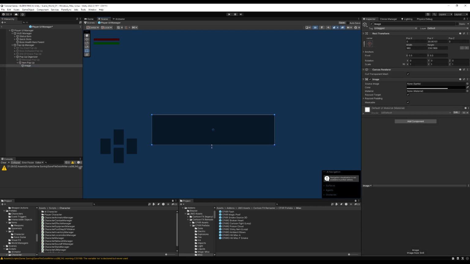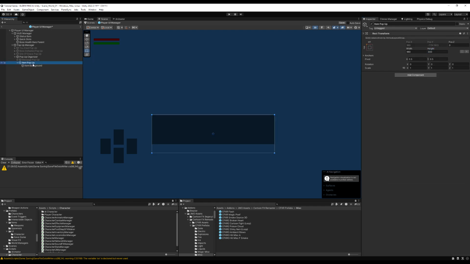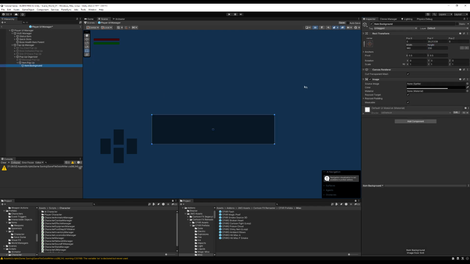Why am I doing this? Because there is a little space at the bottom I want for text that will say something like "press Y to continue" or "OK, press Y." Basically, it's going to be the control that tells you what button to press to close this menu. So I want a little bit of space for that. Then I'm going to duplicate the item background whenever I think I have it appropriately set.